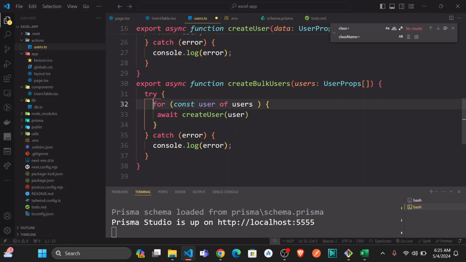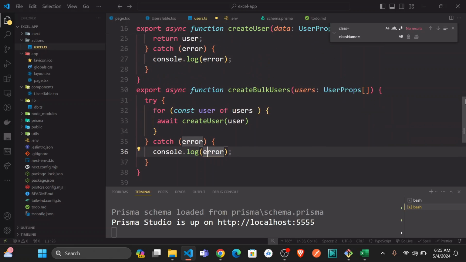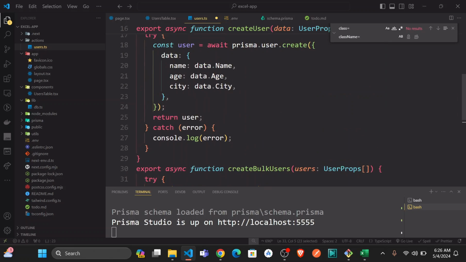So we're just taking advantage of this, and if there are any errors during it, we can console them like that. So done. And this is the only function we need to create bulk users. We simply loop through all the users and then create a user using this function we created earlier here.